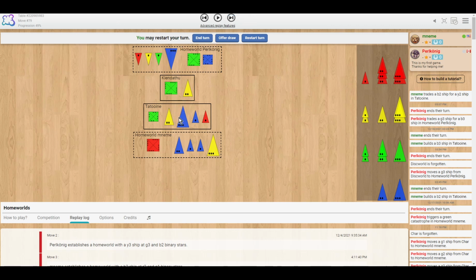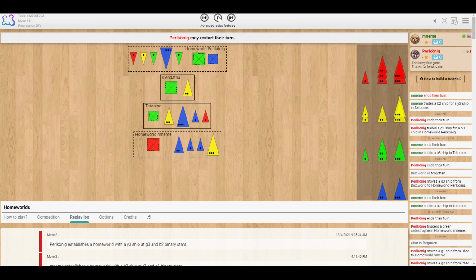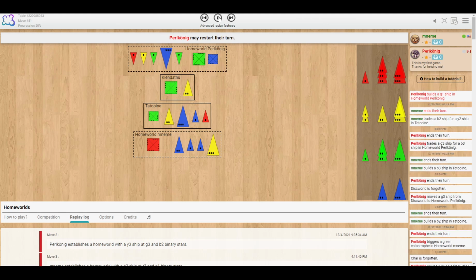Yeah, I would have strongly considered doing the B3 for Y3 so that I could continue building large blues if I felt like it. Aaron, of course, is in no position to build more blue at their home. Aaron builds green. Yeah, I think Aaron's got a couple of choices here.